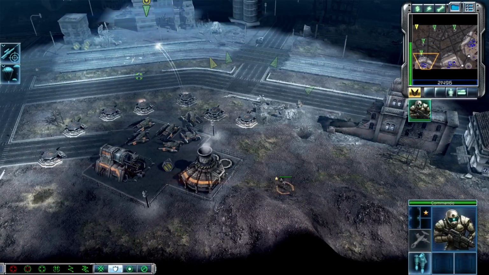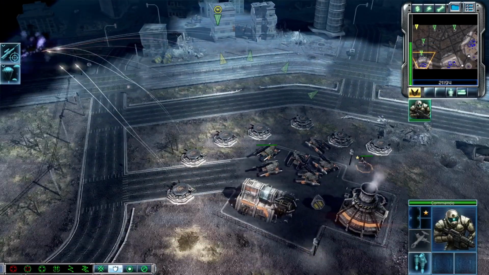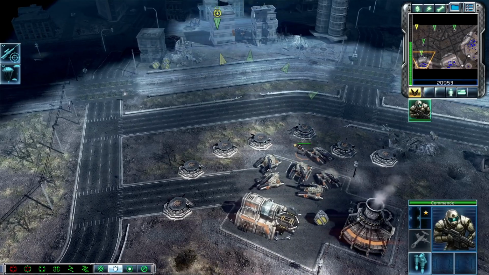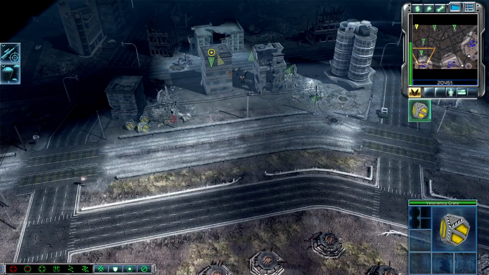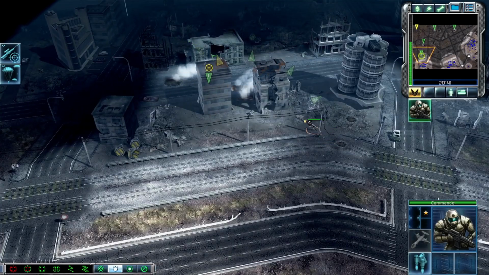Missile, set him up and I'll knock him down. Unit promoted. Missile squad ready for combat. Predator, go in there. Rolling out. Let's do this thing.